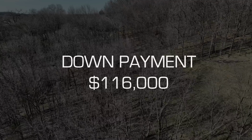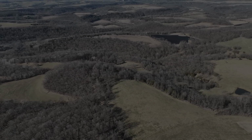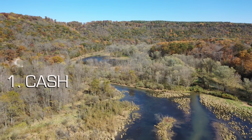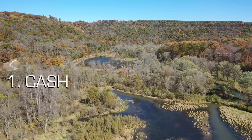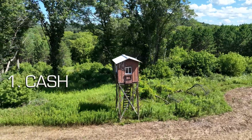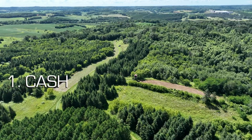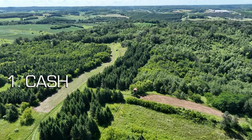Now, you can come up with that usually in about three different ways as well. Again, other topics here, other ways that you can come up with 25% down, but the main three that we see are cash, that you have taxed money that you have from income or from the sale of another property, and you have cash that you can put down 25%. Also, two other things that banks don't bring up on a regular basis, or that are other opportunities in contract for deed purchase or different types of financing purchases, are equity and other real estate.